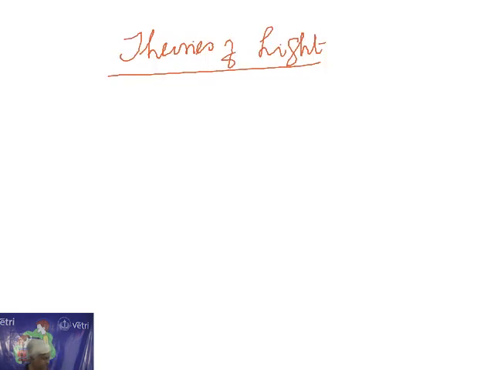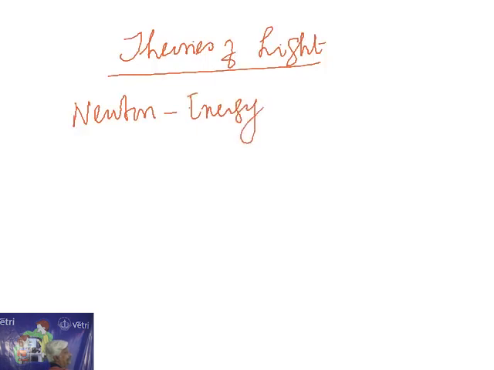This question was raised to the scientist Newton. Newton boldly suggested that light is nothing but a form of energy. Immediately when he said form of energy, all the scientists accepted it. No one had the guts to ask Newton a question. Which type of energy? So many questions were there, but they wouldn't ask any question.